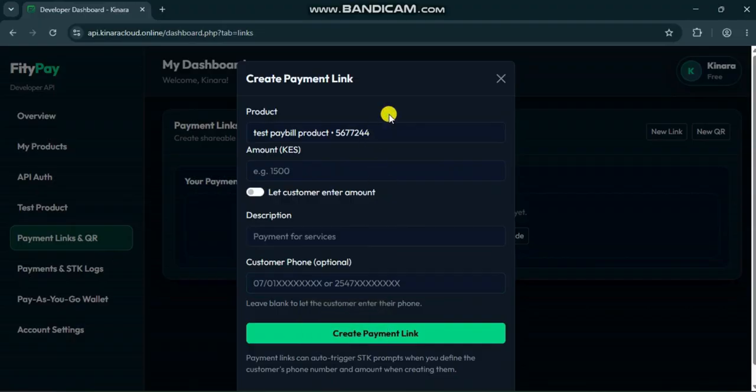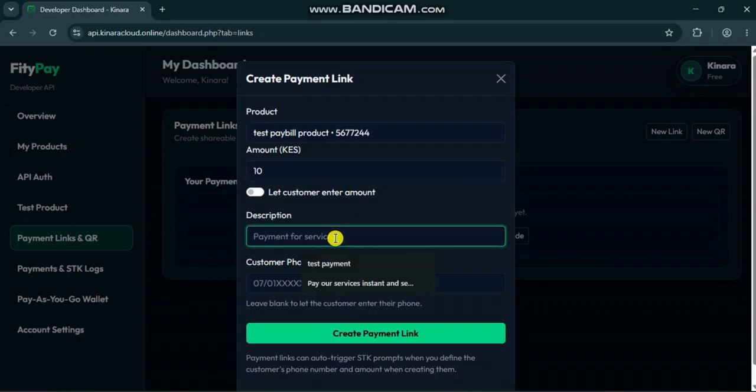Now this means that after selecting your product, in the amount field, if you want the customer to enter the amount, you leave it blank. But if you want the amount to be fixed, you have to define your amount there. Then don't switch on let customer enter amount, because once you select that, the amount field on the payment page will be empty and the customer will have to enter their own amount. But if the amount is fixed for a certain order or invoice you create for a customer and you want to send the payment link with the already pre-filled amount, you enter your amount there.